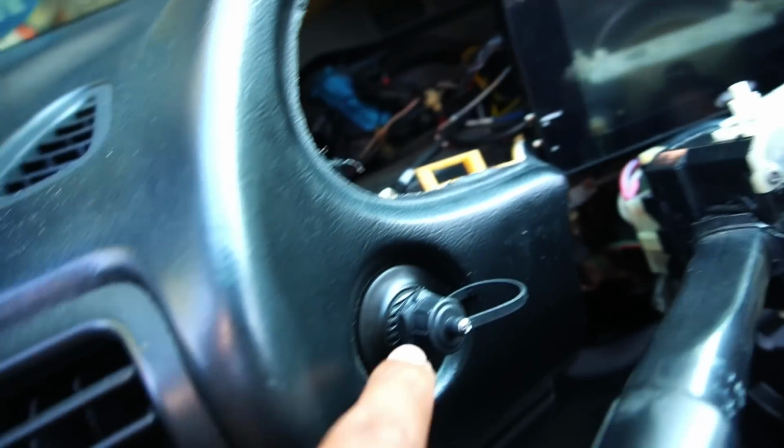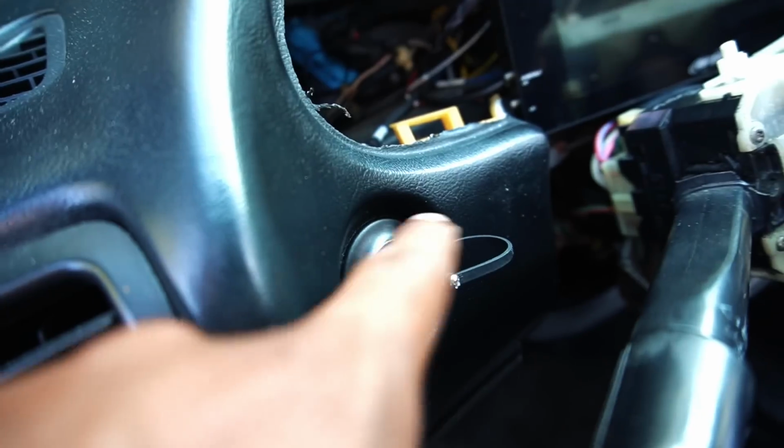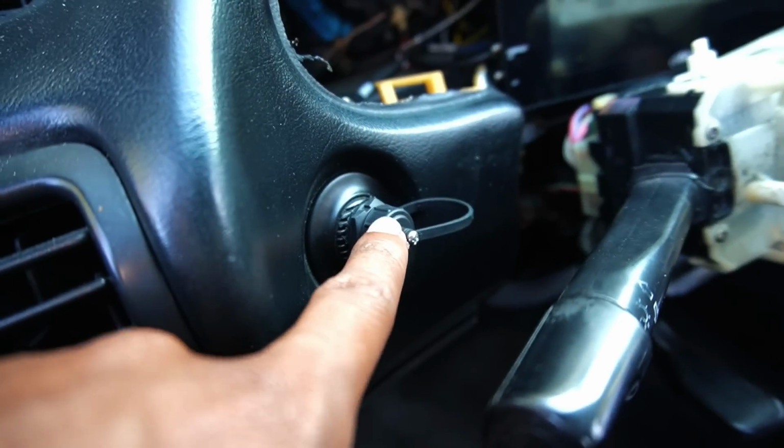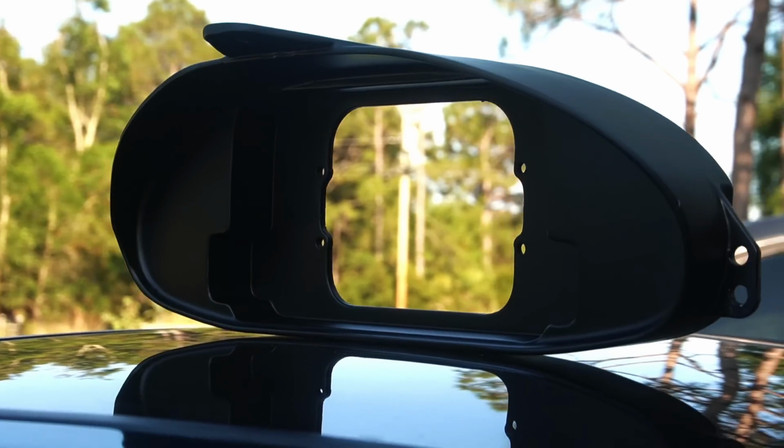I still don't have my fuel reading properly. I gotta figure out why that is. But other than that, I drilled out my cruise control block off plate and just wired up my USB port for my AiM. So that's pretty cool. So I got my push start there, my thing there. It's pretty cool, man, pretty cool.